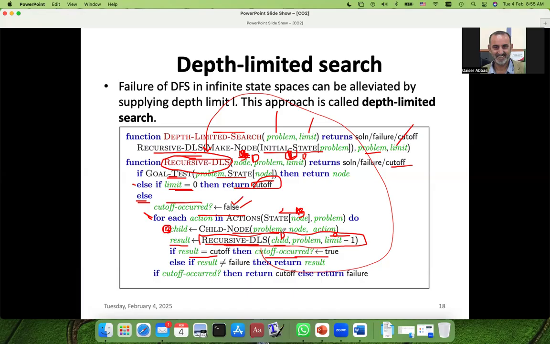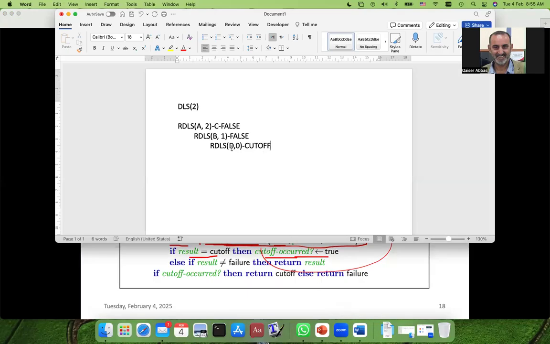And when we are calling this D, this was the execution of the previous step. Are you understanding? Initially, that's why I have written here. So this call is returning me cutoff. And previously this was in execution. This was the call, and here the value of the cutoff was false. Now that value is cutoff.